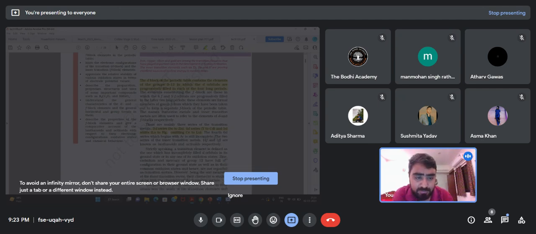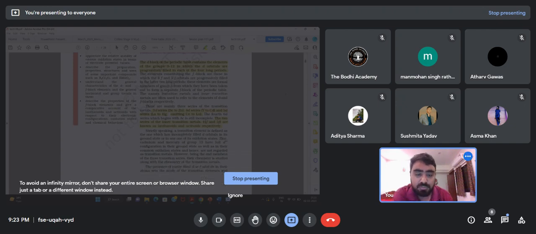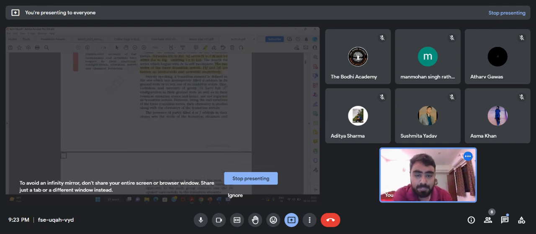Further, if you talk about F block elements, the two series of the inner transition metals, 4f and 5f, are known as lanthanoids and actinoids. You can see in the periodic table the elements just at the bottom, the last two periods, are your F block elements. But we will discuss them in detail in the next topic, which is F block elements. Right now we will focus more on D block elements.